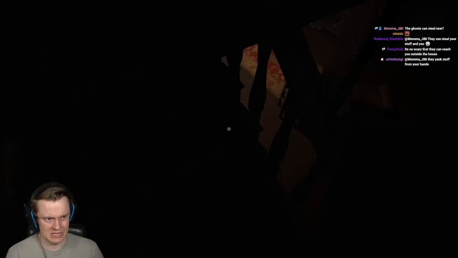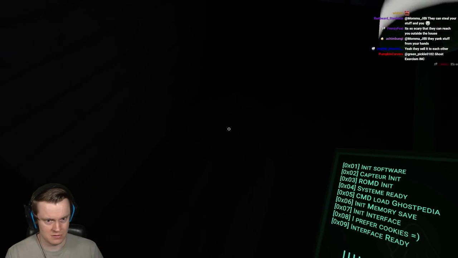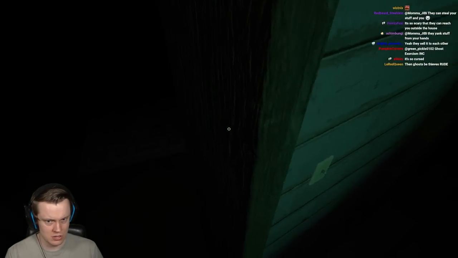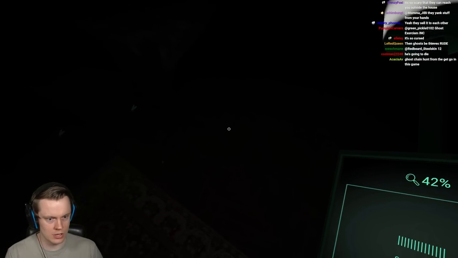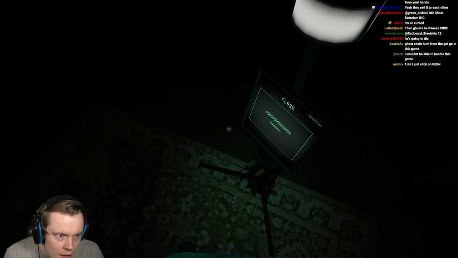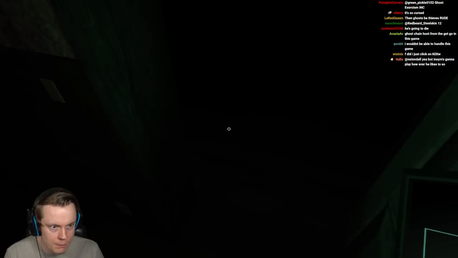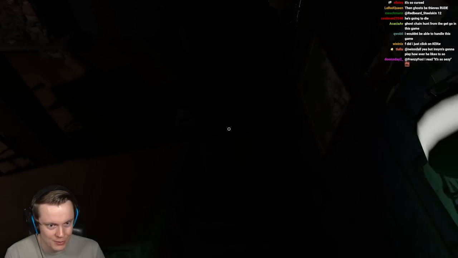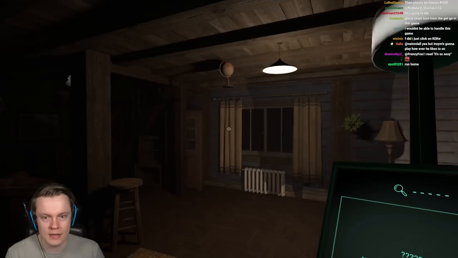For the flies. No. I can't see, dude. Oh, here. It's searching, it's searching. Poltergeist orbs and flies. Okay, okay. Poltergeist. It's a poltergeist, we know. Thank you, game, for telling me exactly what the ghost is. I appreciate it. Oh, it's flying items. Look at that.